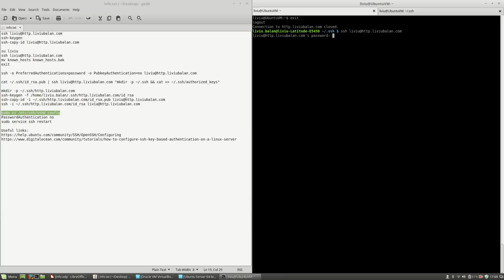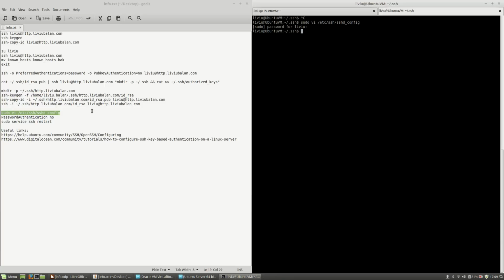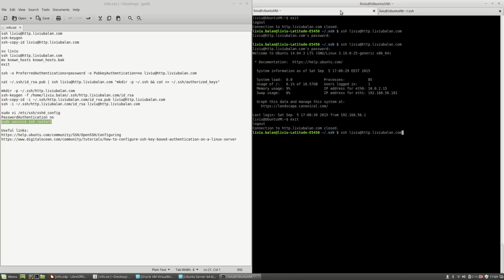It seems that the password works. But what I will have to do in order for this to work is to restart my SSH server. Now if I try to connect to my remote machine, I get a permission denied because I'm forced to use only keys and not password authentication.